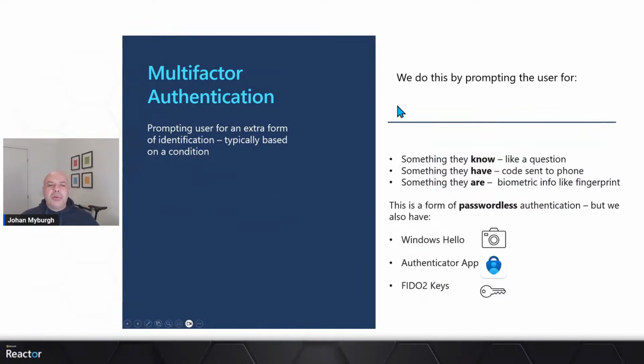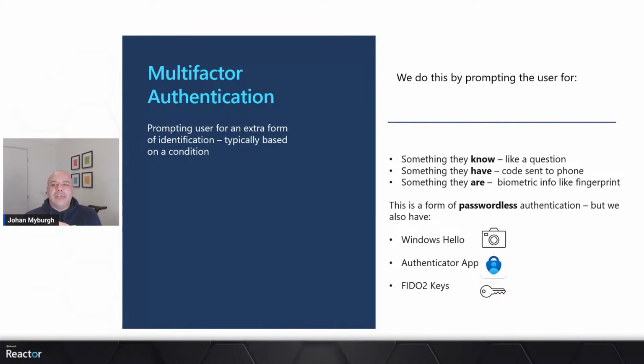And this brings me up to multi-factor authentication, and I'll do a couple of demos in a bit. Multi-factor authentication is the ability for you to prompt the user for some additional information, usually based on some sort of a condition, right? In fact, if I access any of the Microsoft resources anywhere, whenever I'm using my Microsoft identity, my corporate Microsoft identity, that is, I cannot do that without my mobile phone. I need to use my Authenticator app to do that.